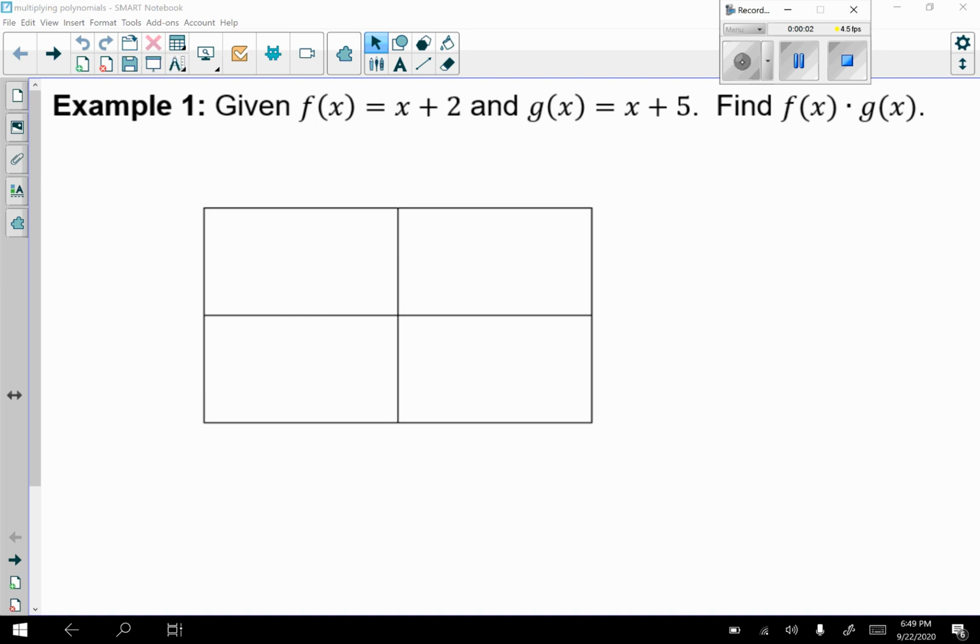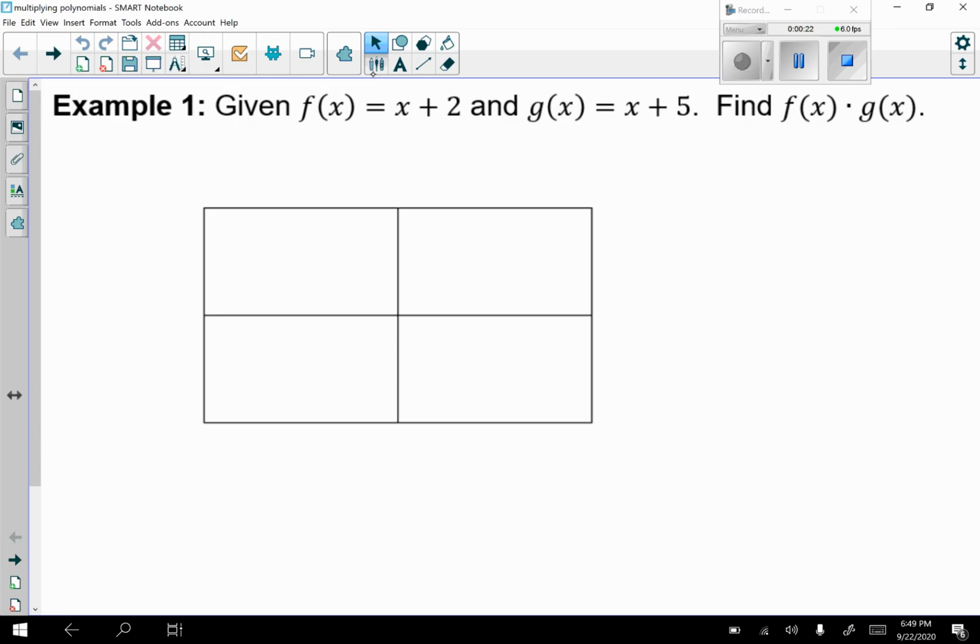This video will show you how to multiply polynomials using the box method. Many of you may know this, but there are a few things we're going to alter or change slightly. So please watch the video through and make note of these because they're going to be important in future lessons.